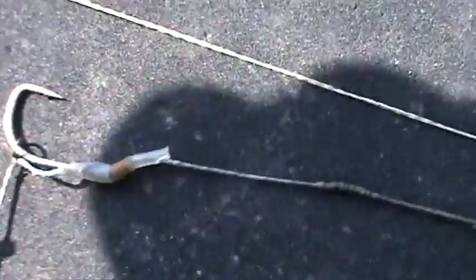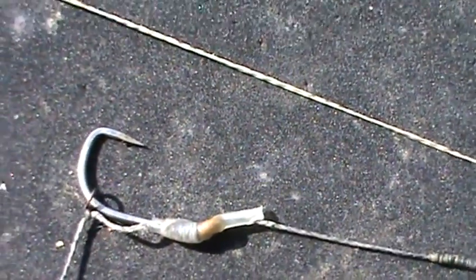Hopefully later I can show you a cracking fish. Right — I've just bagged a fish! Sorry I didn't get to show you it, but it was a lively one so I just slipped it back. Now I'm just waiting for another bite. I'm going home in a couple of hours. It was nailed on that boilie I showed you earlier, tipped off with a little bit of orange corn.